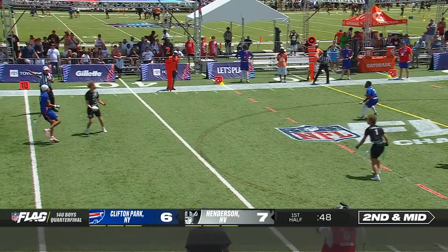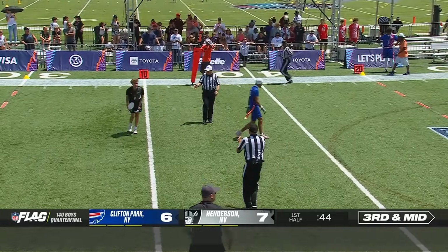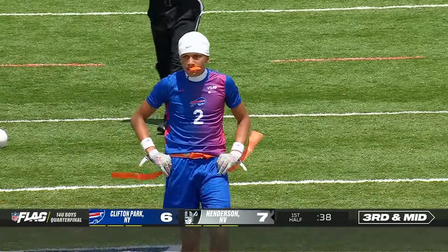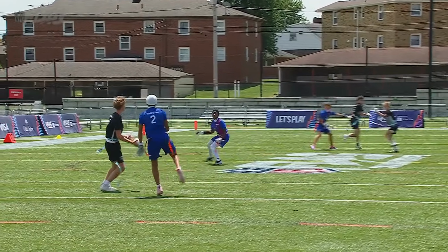Here's Lund again. Pumps. And Rivera got to him. Quickly flew by, grabbed the flag. Well, it's hard to see that he got it. But Alex Rivera once again posts a sack. Yeah, Lund was trying to let go of the football, but it was just great coverage down the field.